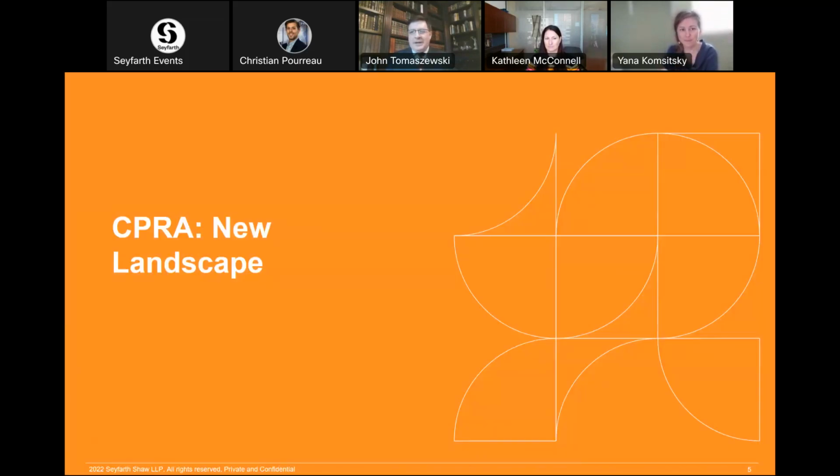The CPRA is the California Privacy Rights Act. It is somewhat confusingly named because when you look at the new regulations, they're actually the CCPA regulations. Another name for it is Prop 24. And the way that the current agency is looking at the CPRA is it's really just an amendment of the CCPA. So ultimately, if you hear people talk about California law, they're going to use all three of those terms interchangeably. It's CCPA, CPRA, Prop 24. We're all talking about the same thing. We're talking basically about California Civil Code section 1798.100 et seq. Next slide.